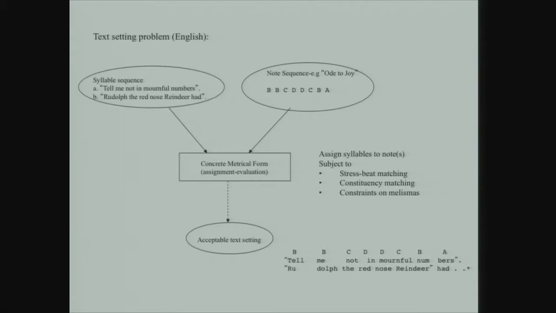And it would be pretty tough for most people to sing B to the tune, whereas most people would find it a pretty easy matter to sing A. So our intuitions, at least in this case, are pretty robust. So we're able to do what Mark calls armchair linguistics, I think, in this circumstance, and consult our own intuitions to get the right answer. So that's the one form of the text setting problem.